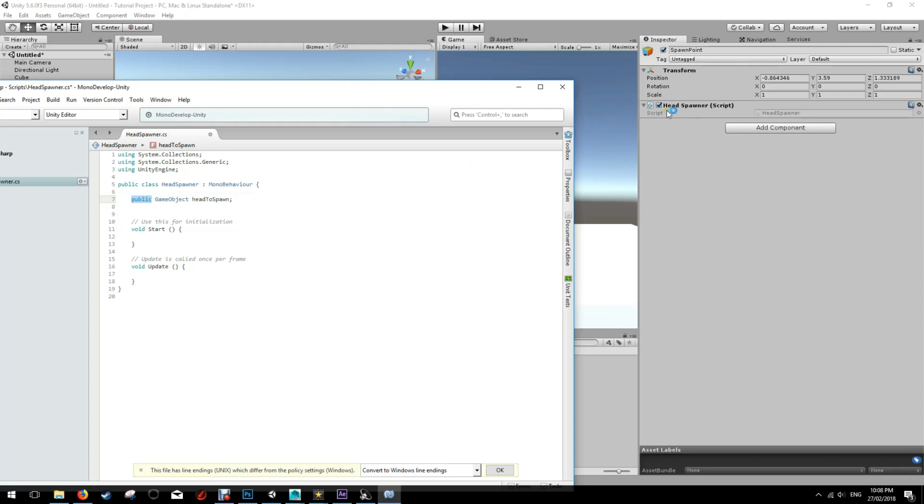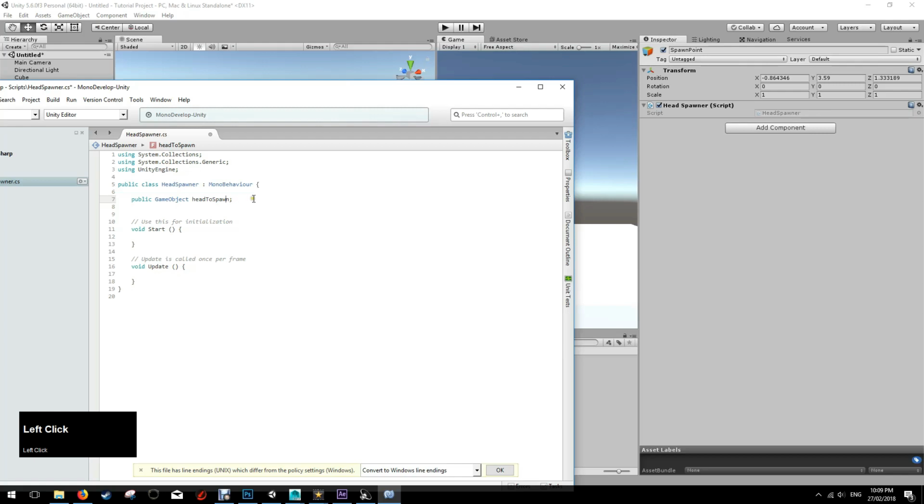We need it to be able to see this variable if another script wants to interact with it. And here you can type anything you want. It's the name of the variable, the name of the game object we're going to spawn, the name interior to the script that is going to be used to call that.